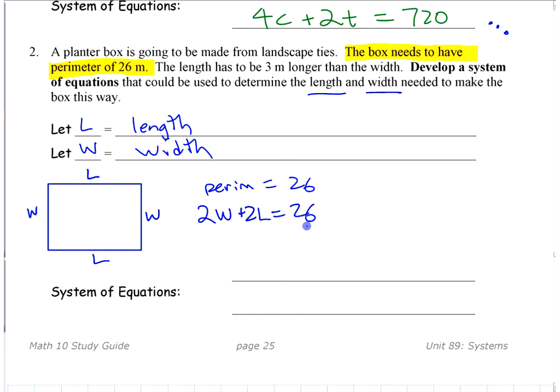But you could do it other ways as well. You could be clever and say, if the perimeter is 26 and it takes 2 widths and 2 lengths, somebody else who's really clever might say 1 width and 1 length would only add up to how much then? 13. You could do that if you want. It doesn't matter. You could write this as your first equation or this, right? It's up to you. You can talk about the half perimeter if you really want to. But that's one of your equations. So I'm going to put the original one because that's probably what most people would put. But what's the other equation? What's the other piece of information you're given here? This thing, right?